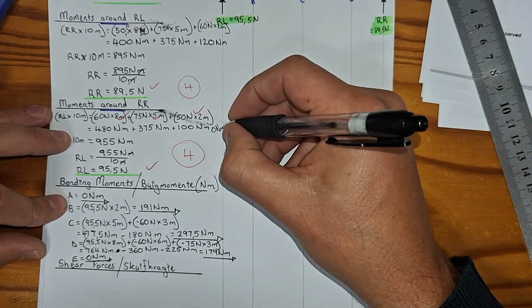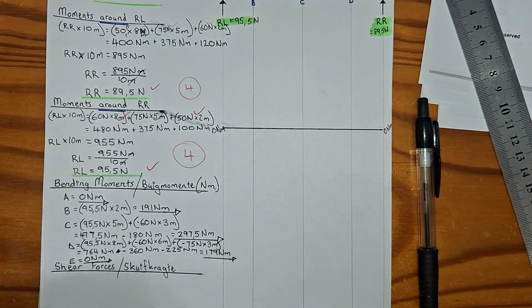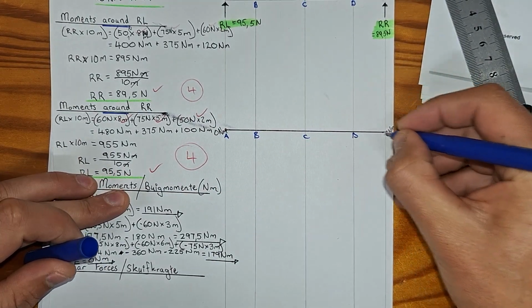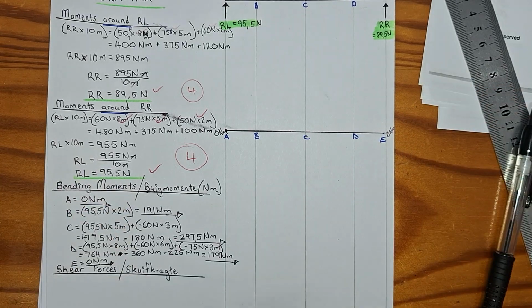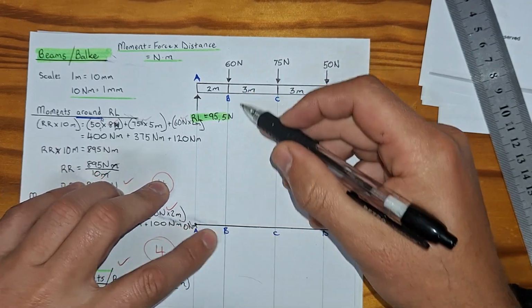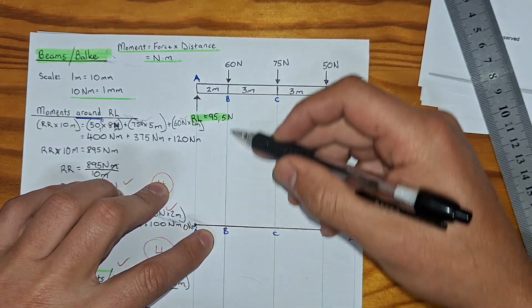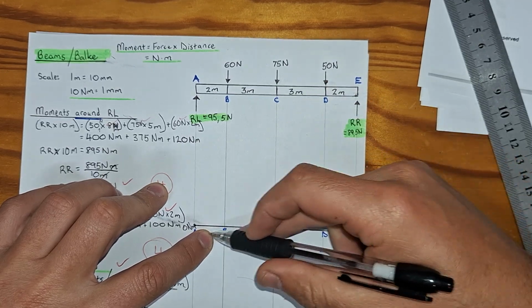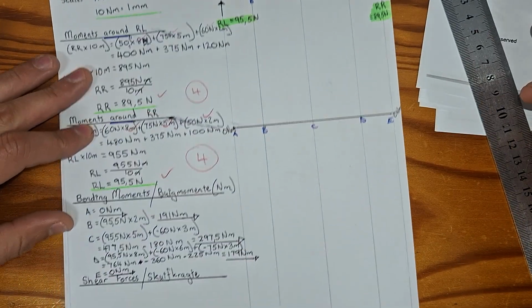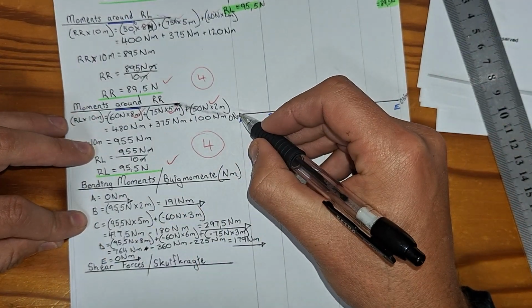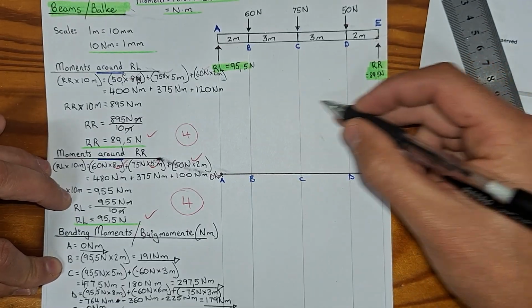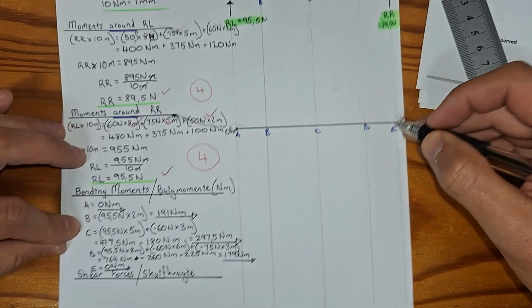So now at A, which is this one here, let's label it A, B, D, and E. Again, keep in mind, A was there straight down, that would be A. B straight down, that would be B. Just keep enough space between the 0 newton meter line here and the beam to make sure your beam will fit in over here. Okay, so it starts at 0. It starts and ends at 0. So it will be going up, jumping around in between, but it will end at E again at 0 newton meters.